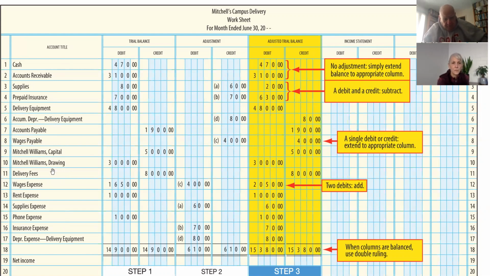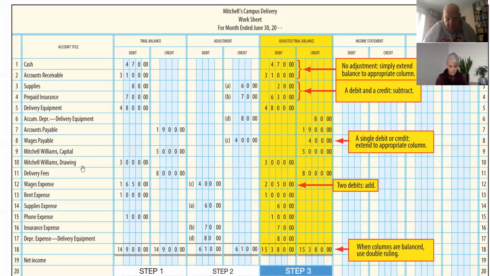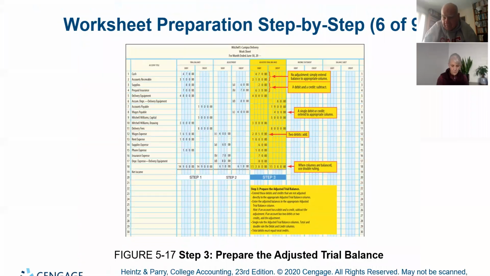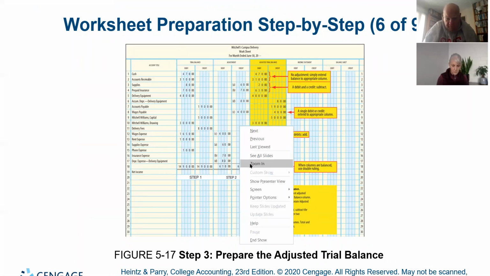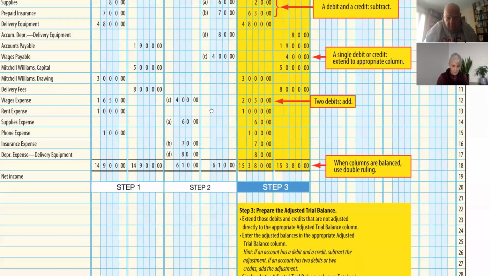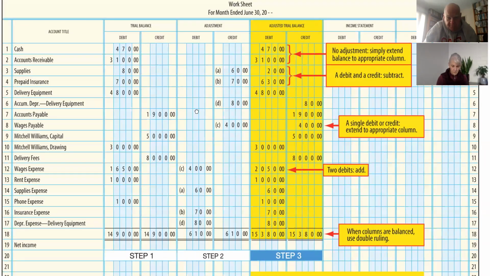And I'm going to give you a tip, and others in the class. You see where it says delivery fees there? Draw a horizontal line above that. Why did I tell you to do that? Because everything below that line is your income statement and everything above is your balance sheet. Unless they're real jerks and they don't give it to you in the proper order. But that's not going to happen in this class.